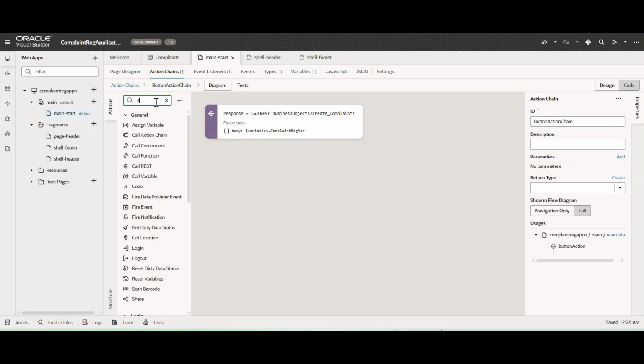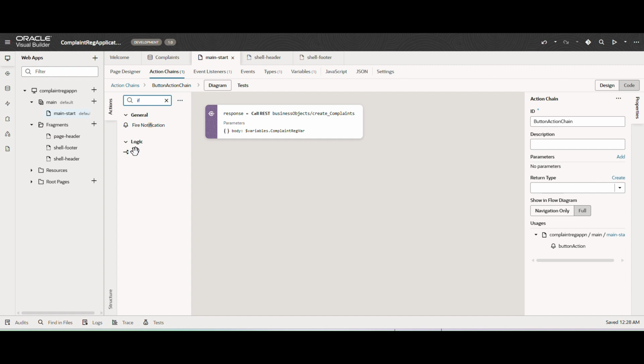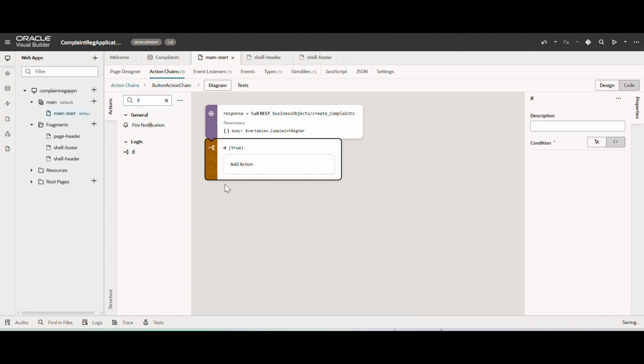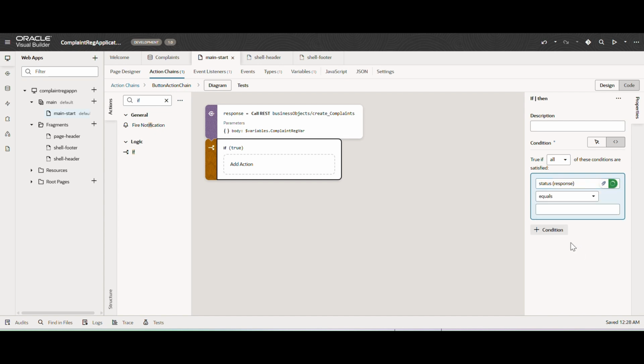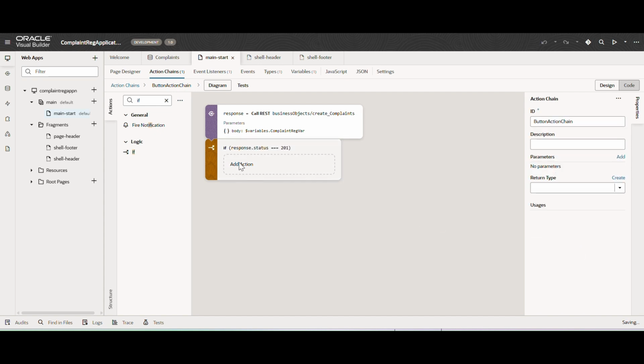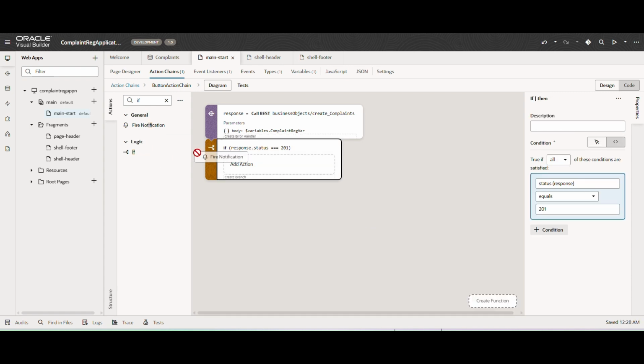Now I am going to add the if condition. If the status is successful, then we are going to give the message record created successfully. In case of fail, we can give the exception, right? So you can go here. Here you can check with the status. Okay, status is 201. I'm going to fire a notification.